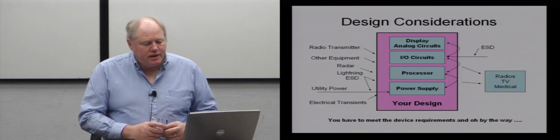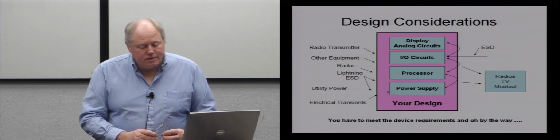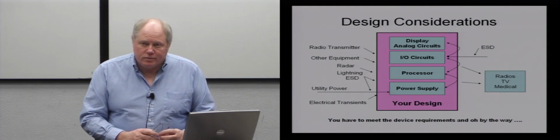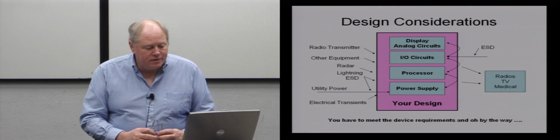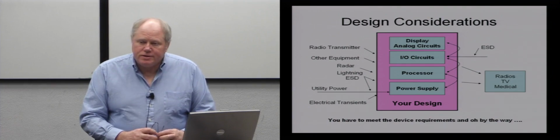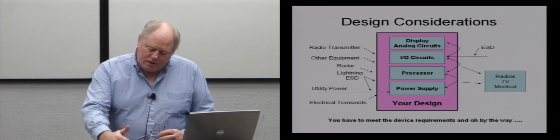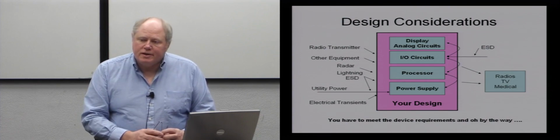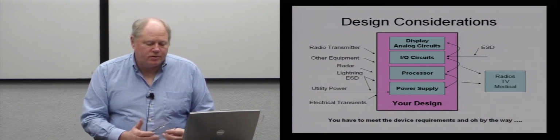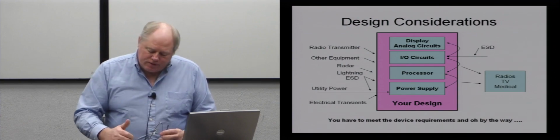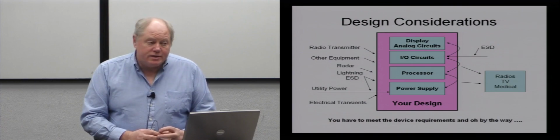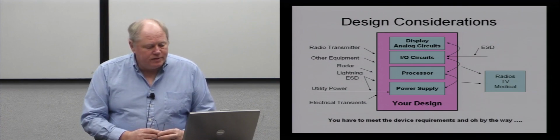So when you're a designer, you've got this stuff that's sort of in the box. You've got a requirement, a spec that your boss gave you that said, you need to make this widget that's going to do this thing. And somewhere in the beginning of that spec, there's going to be a bunch of little line items calling out a bunch of other requirements that you don't know what they are. You just kind of glance through them, because you go down further and look at what it is that you really have to make it do.